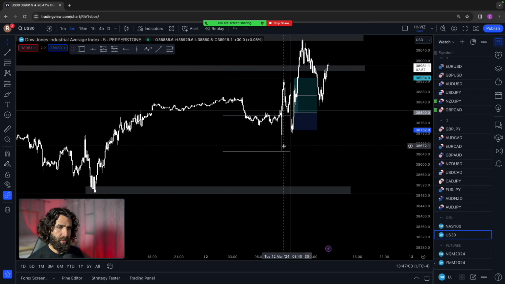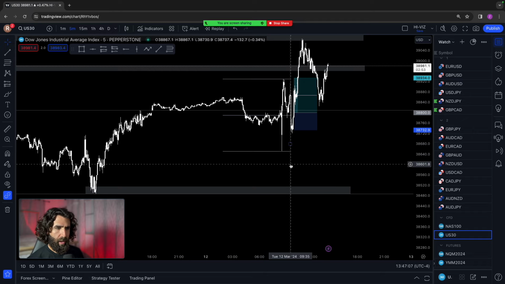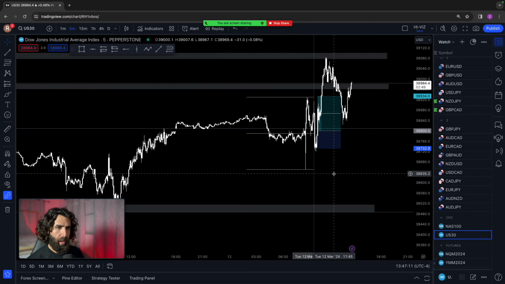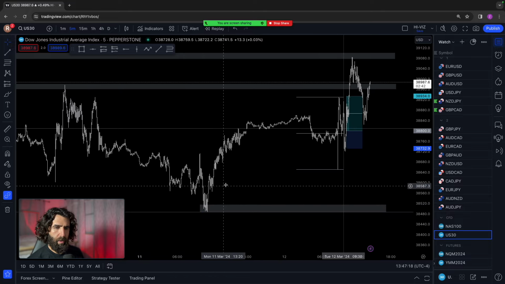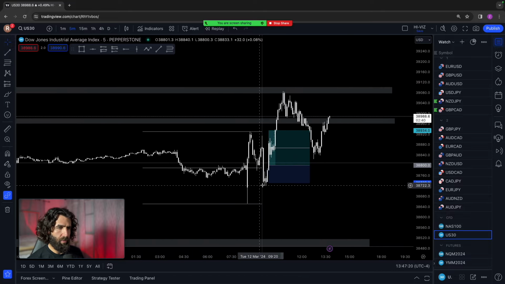Obviously, this was some big price action. We had CPI news at 8:30 a.m. Eastern. This line designates the NYSE open at 9:30, and the only other things on here were the prior day's high and low. This was the prior day high, and this line was the prior day low, again lining up with some support and resistance zones.